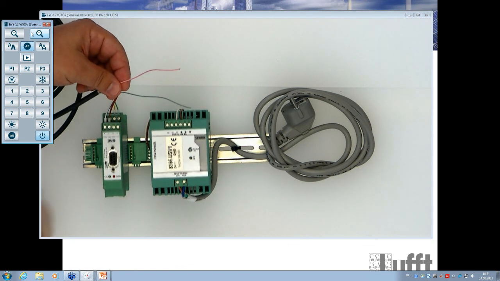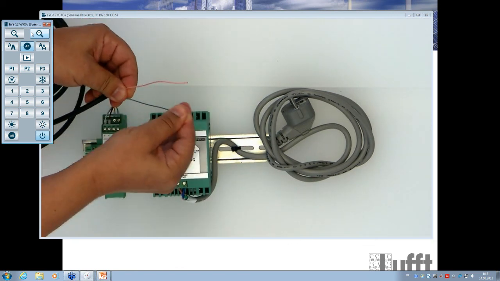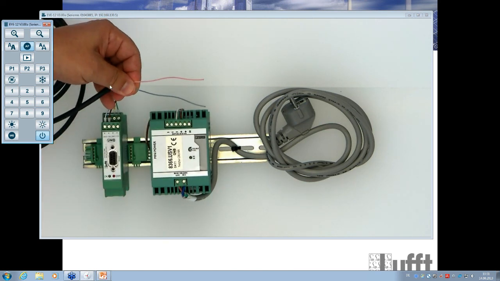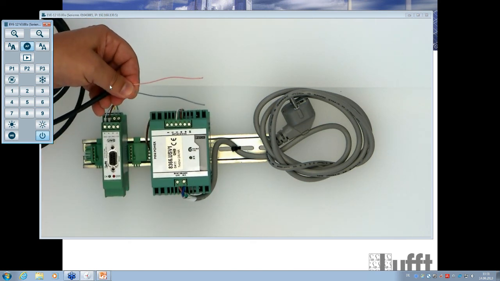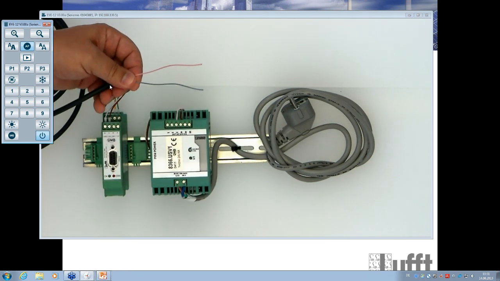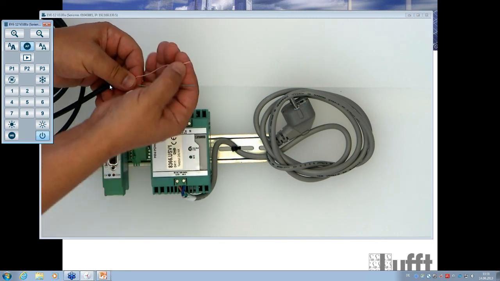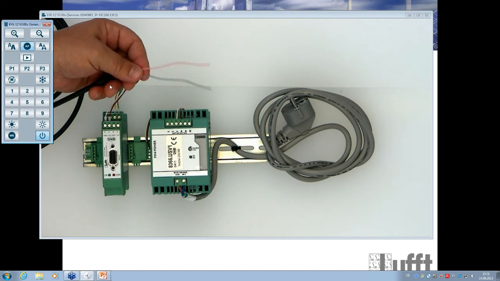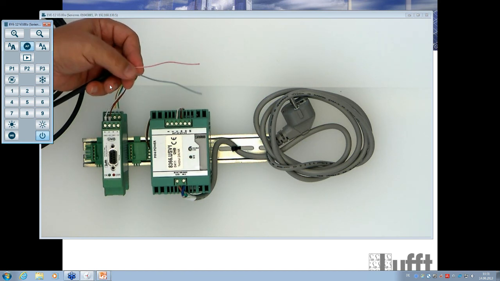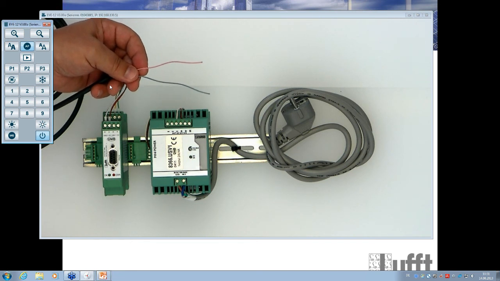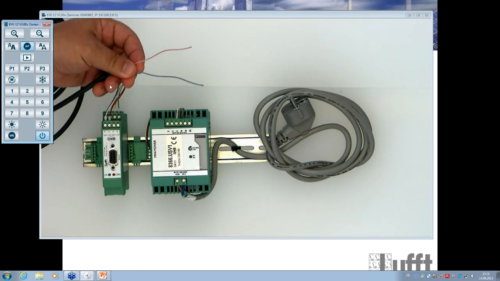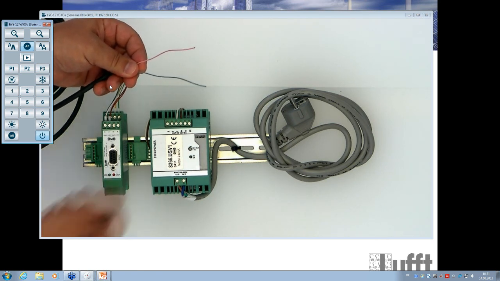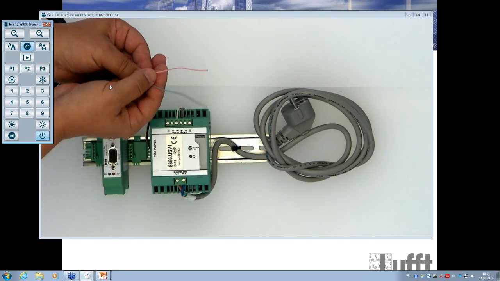The output of the WTB100 is an impulse output, and that's really easy because the impulse output has no polarity in this case. So where to connect these 2 wires is not important. You can use these 2 wires, and then the impulse value will be transmitted to your PLC. Of course you have to configure your PLC for an impulse input, but that has nothing to do with our sensor. Our sensor will give you an impulse output, and you connect these 2 wires to your PLC and you will get the impulse.